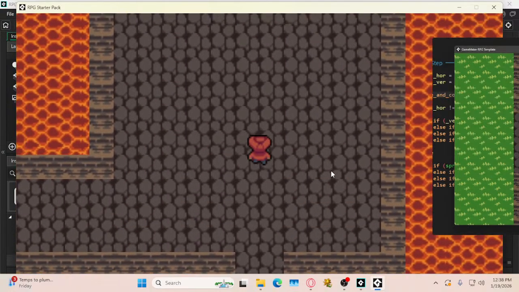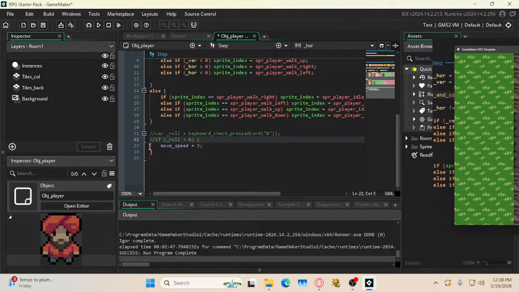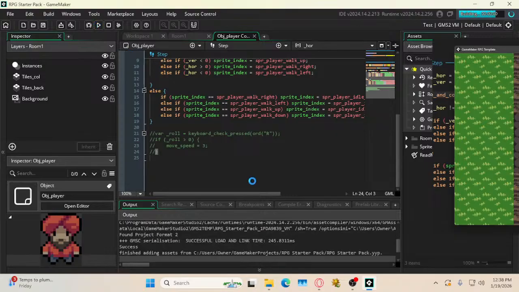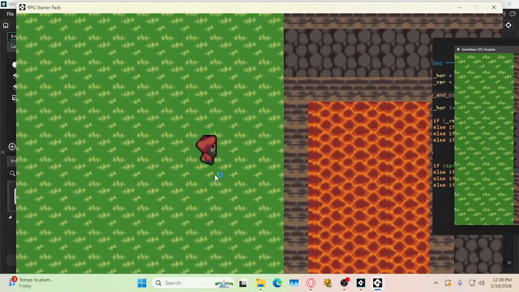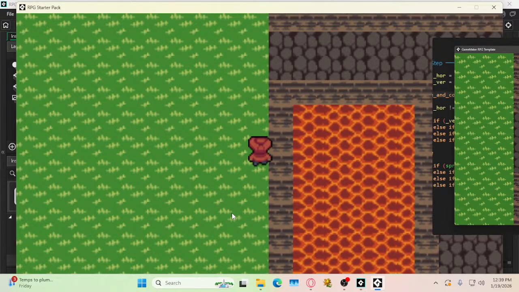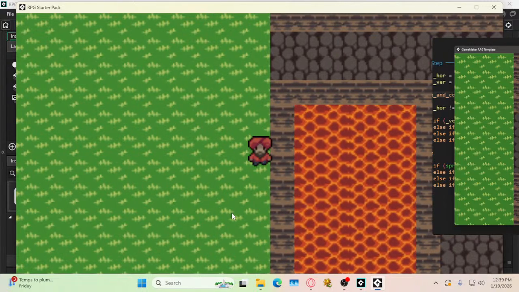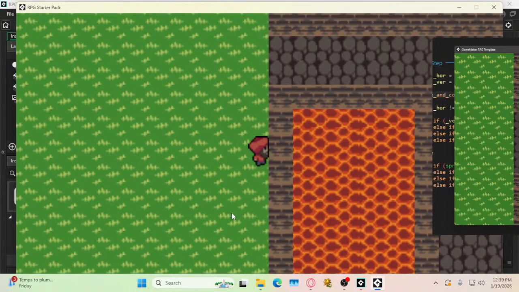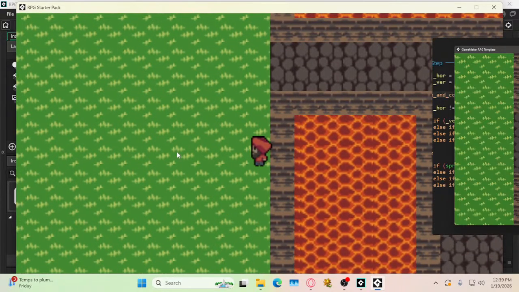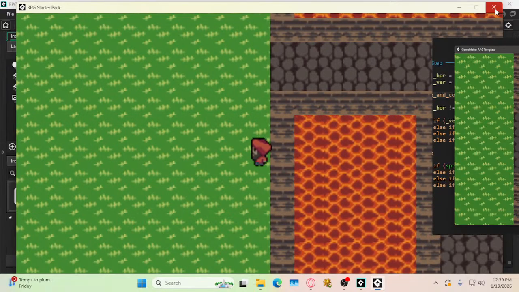Okay. In that case, I wonder if my move speed has anything to do with it then. Like if I just boot it up normally, go over here. Yeah. If anything, it makes it easier to get at, because then I can just leave through there. But I can't normally because I don't have enough speed.